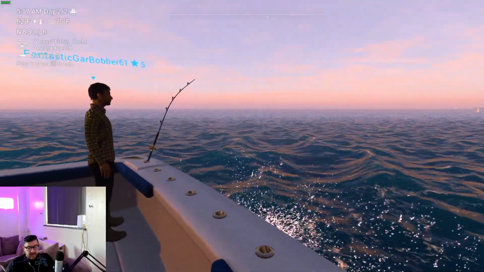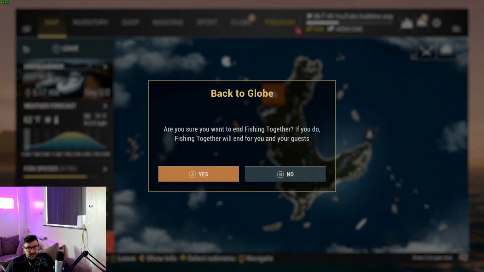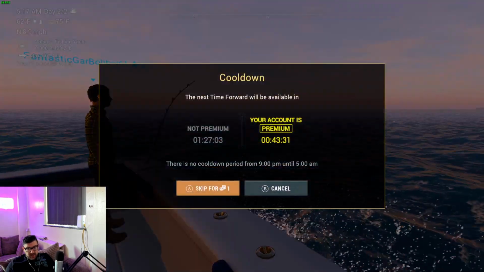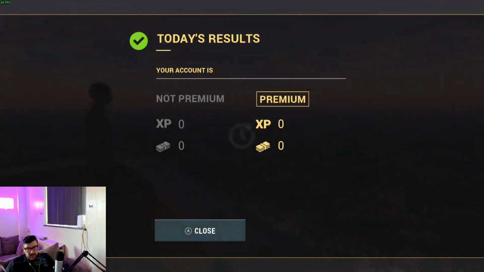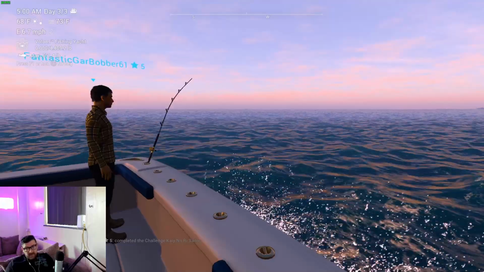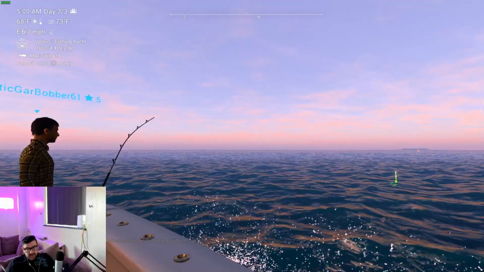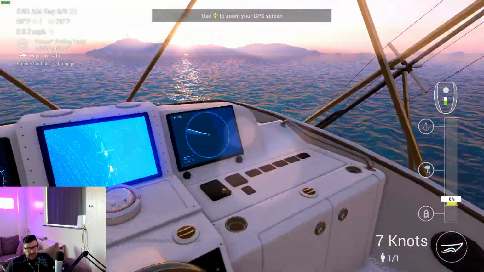Okay, perfect. Let me just have a real quick look at the time to make sure we're on a peak. No, we're not on a peak. Okay, so we're going to have to change day again. Okay, hold on. No. Let's go back to that. So I'm going to change time. Yes, change time. Next morning. Jump to the next morning. Okay. So click extend. Yep. So now look down at your rod and pick it up.